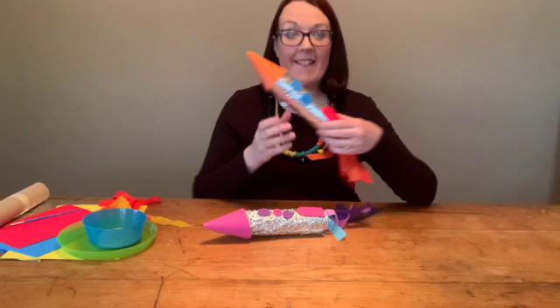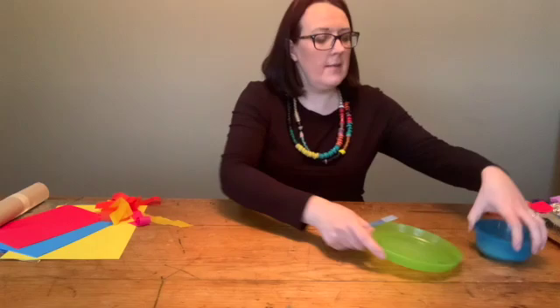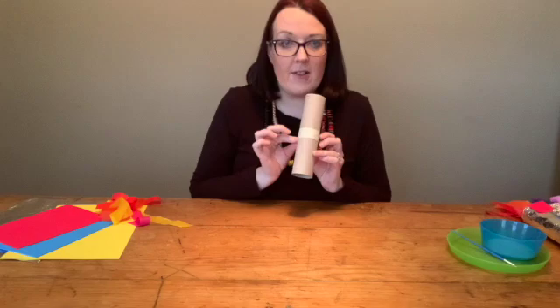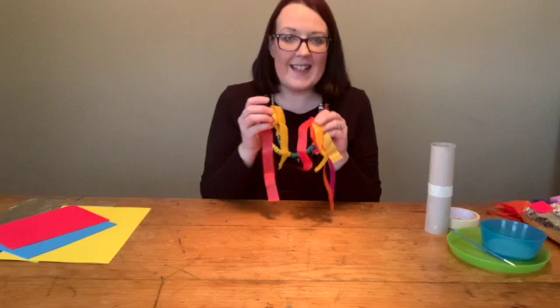Let me show you what you're going to need. You might need some wet glue and a paintbrush. I've got a plastic plate here and this is just to draw a big circle around. We're going to need some toilet rolls — I want to make a big rocket, so I've got two toilet roll holders and I've taped them together in the middle. You might need some tape for that as well. Then we're going to need a couple of strips of tissue paper, and this is in fire colour so it looks like fire coming out of the end of the rocket.